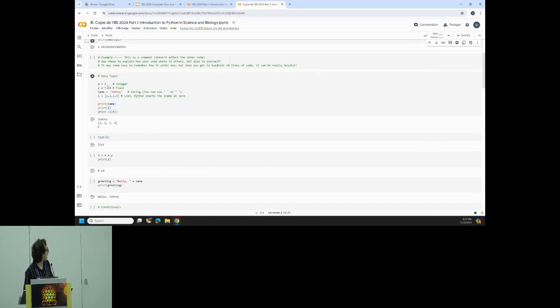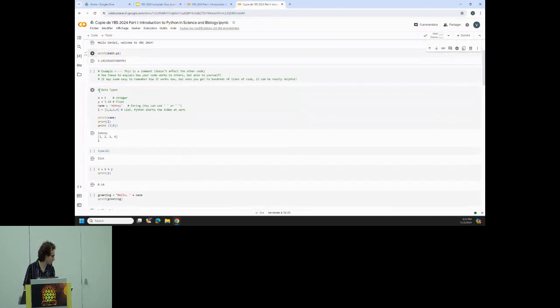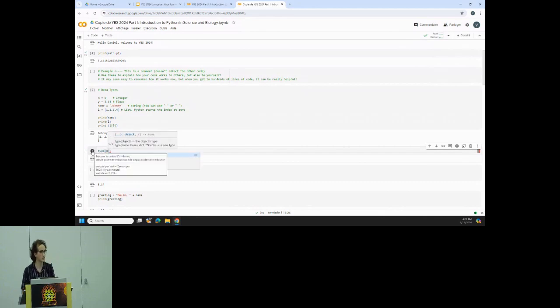So I started to introduce some basic data types here. I made a variable x and it's just 5. So that's an integer. Another variable y is 3.14. If it has decimals, it's referred to as a float. So you can actually see the type as you're going along. If I want to know what I'm referring to here, I use this type command and I check, let's say, x. So let's see, make sure I'm not lying.